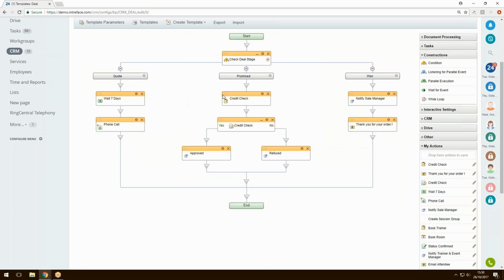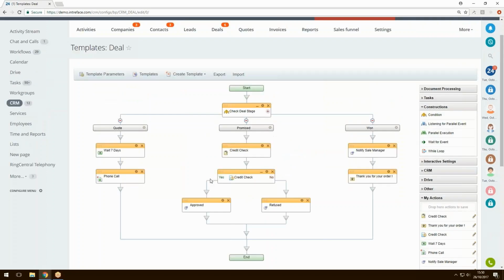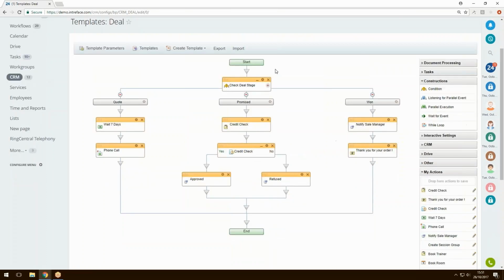And there are quite a lot of different action blocks on the right-hand side here, and we can also integrate with a lot of third-party applications. So in terms of this particular process, it's good when we move the quote to promise to won. The relevant people get notified and the customer at the end here gets a notification.